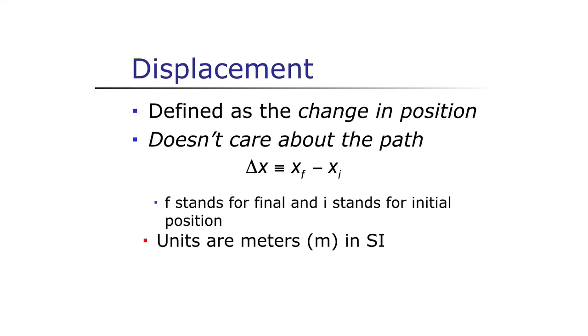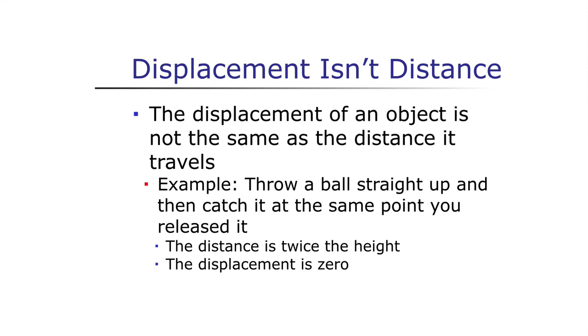That means we're only concerned about the straight line distance between 2 points. It doesn't matter how you traveled or traversed that path. What matters is where you started and where you ended up. As a result, displacement is equivalent to delta x equals x final minus x initial. Keep in mind, displacement is not distance. Distance is the total path taken by an object, whereas displacement is delta x.